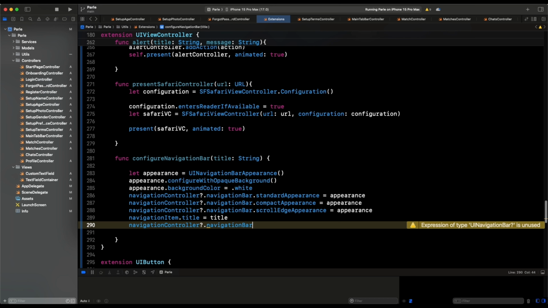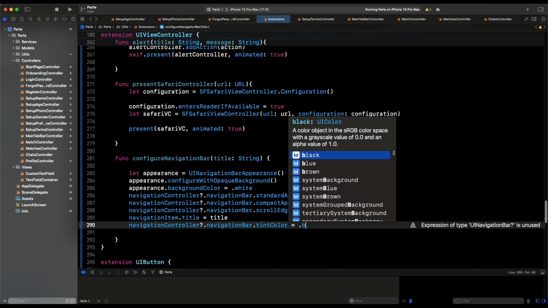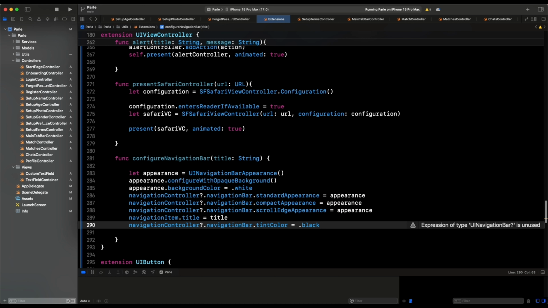That's one thing you could do, and we say dot tint color, and this is just going to be dot black, like so, right? So that is basically that. And maybe the reason we're putting it here is because we might want to use it elsewhere also. So we are going to probably, definitely, almost certainly use it elsewhere. So that's why we're putting it here instead of putting it in the main TabBar controller.